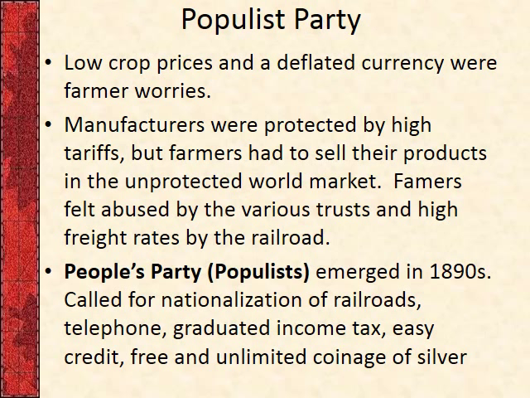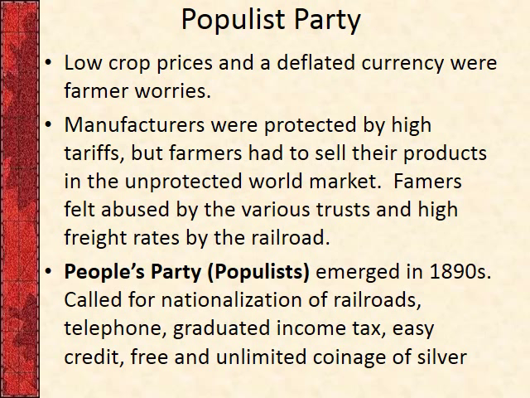So the railroad trust, right? The harvester trust, the seed trust, and of course they felt they were being screwed by the railroads as well because of the high freight rates that they had to pay as opposed to the big consumers like Carnegie and Rockefeller. So they form a bunch of kind of local parties.